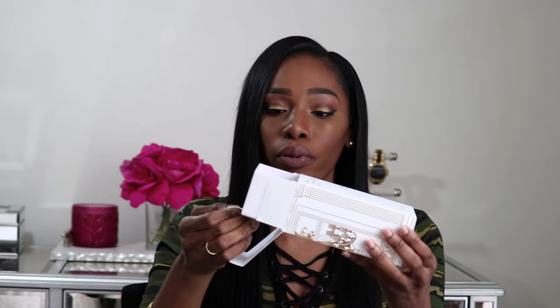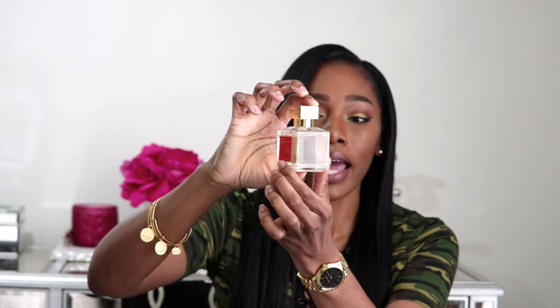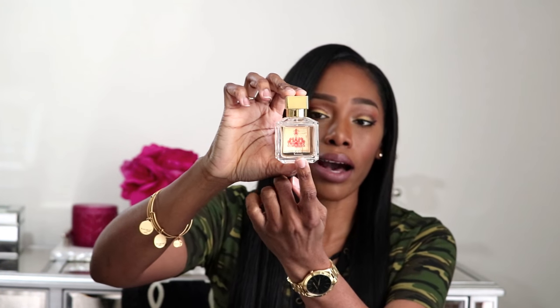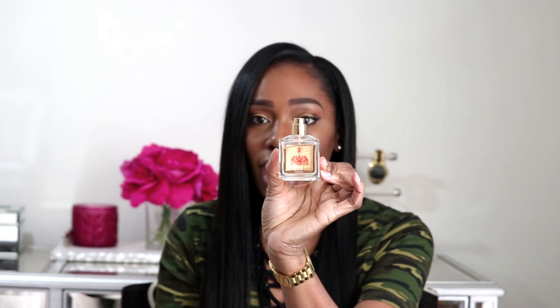Let's open this. The item comes in this pull box, and when you open it up, the fragrance is in there along with a booklet. This is what the fragrance bottle looks like — it's so gorgeous. Very simple, but it has this red sticker or tag on the front. If you look from behind, you can see the chandeliers behind the sticker. It has this beautiful, heavy gold top. And you can see I've used quite a bit of this fragrance. This is absolutely amazing.